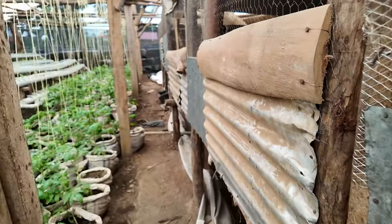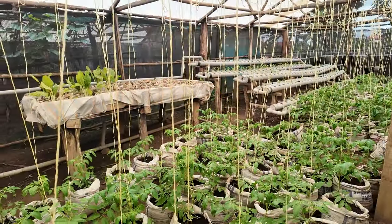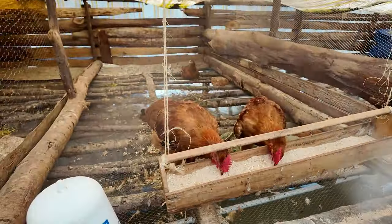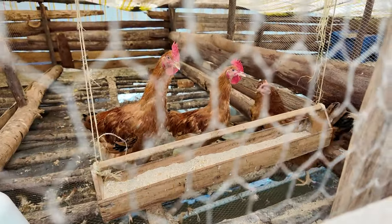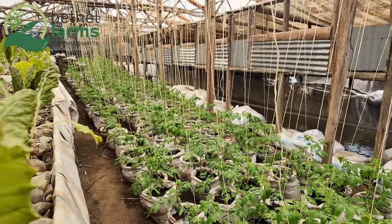It's for food security. Microponics can be implemented in a small space, making it suitable for urban environments, small households, or communities with limited land resources. This makes it very valuable for promoting local food production and improving food security, particularly in urban areas or regions with limited agricultural land.